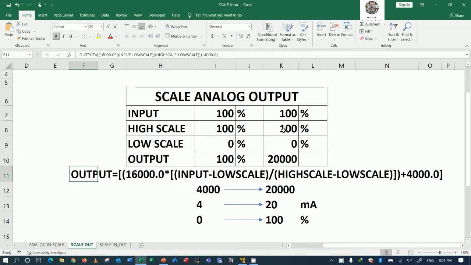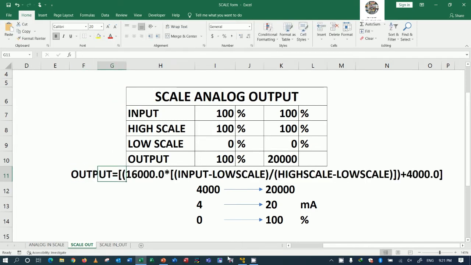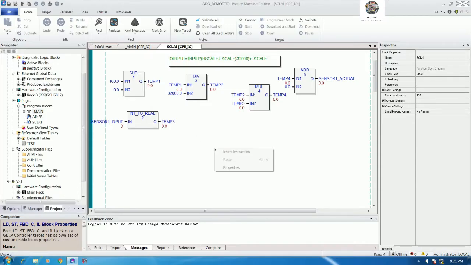So first we need to use the output, the raw data. So the formula is, okay, I will copy this formula and then paste it here.